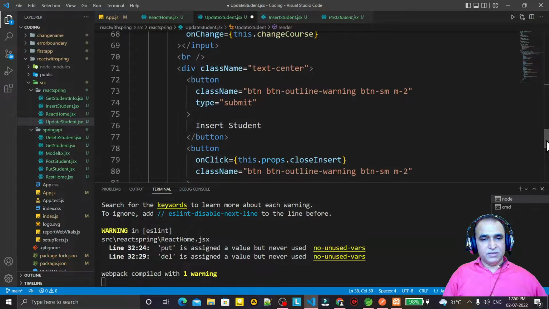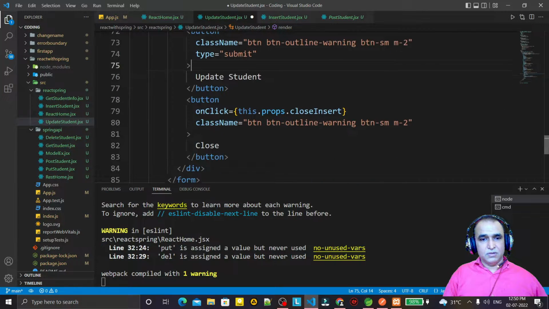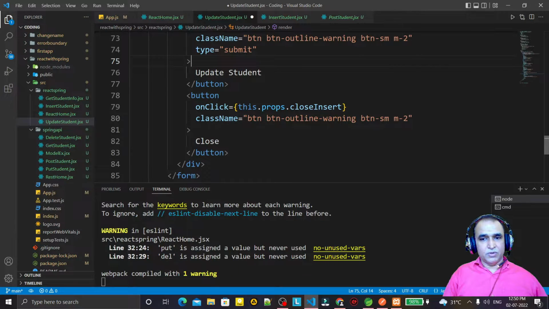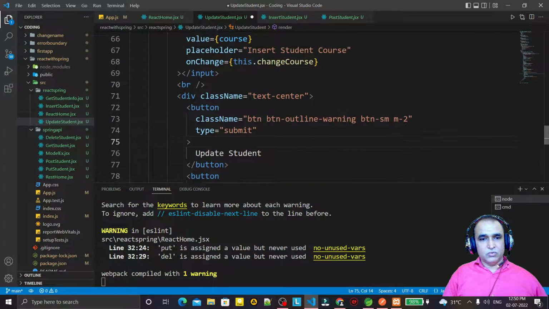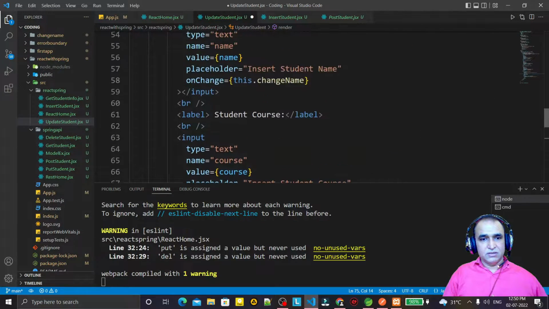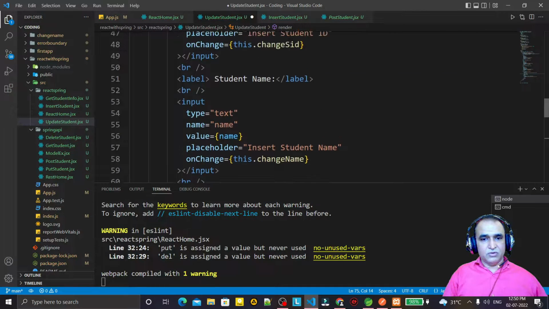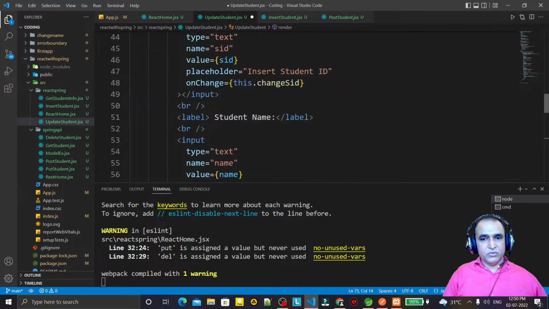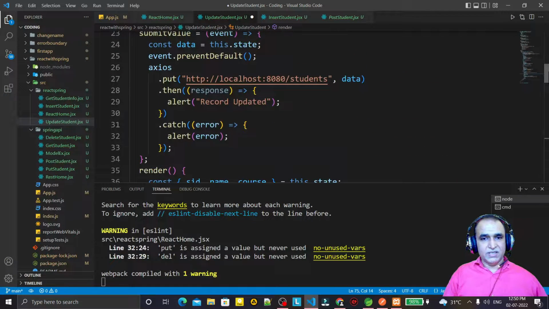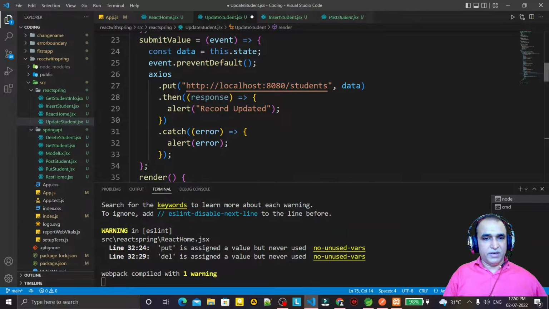Then the insert student button, we should put update student. Then close we have the same, no problem at all. So everything is completed just in a minute. Placeholder, everything is okay. We have done the PUT request here, we pass the data, record updated.